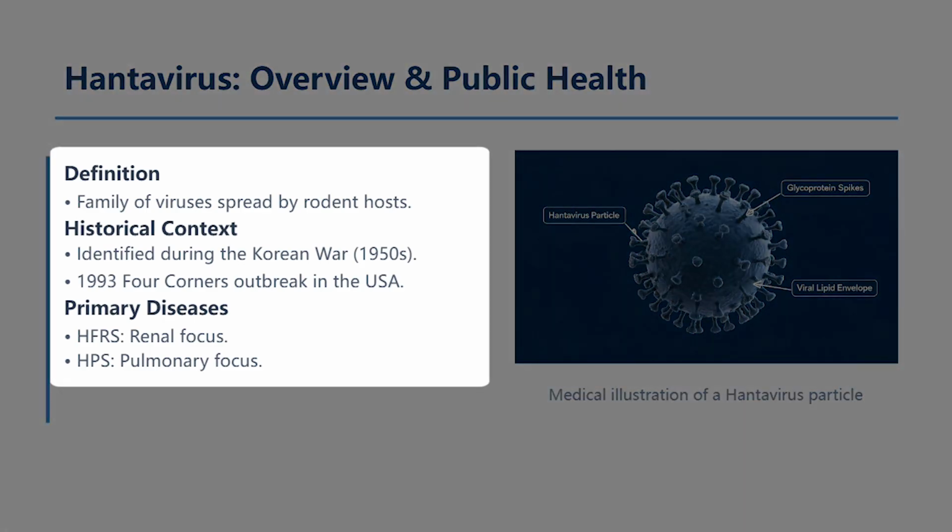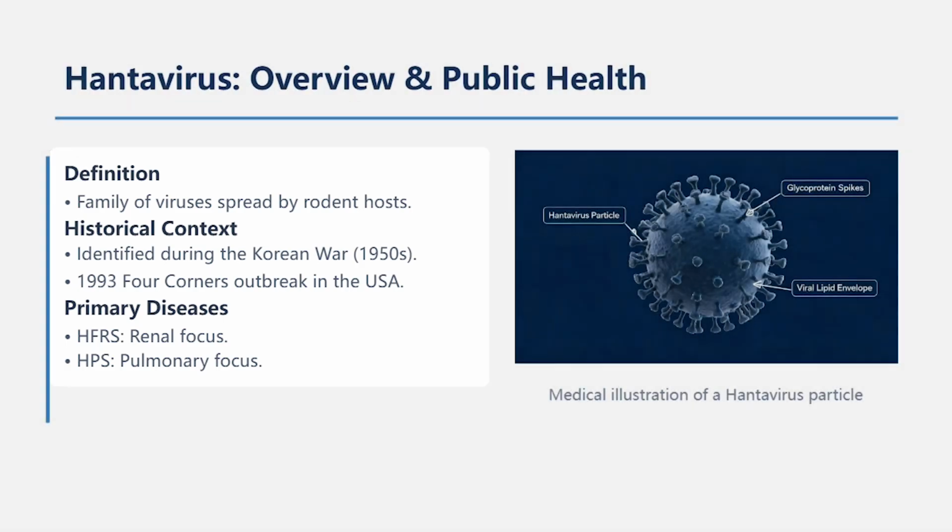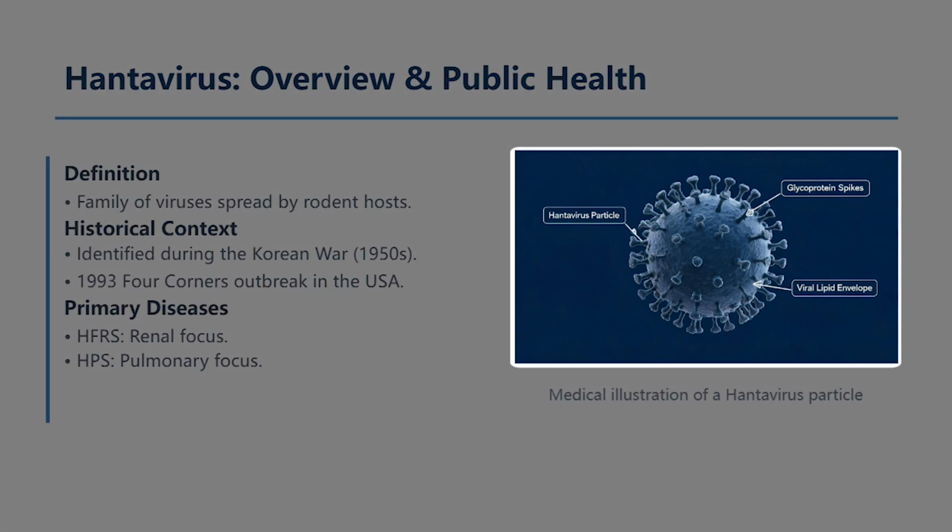To start, hantavirus refers to a whole family of viruses. The key thing to remember is their natural reservoir, rodents. Humans typically become accidental hosts when they come into contact with the waste or nesting materials of infected mice or rats. Looking at this illustration, you can see the viral particle.